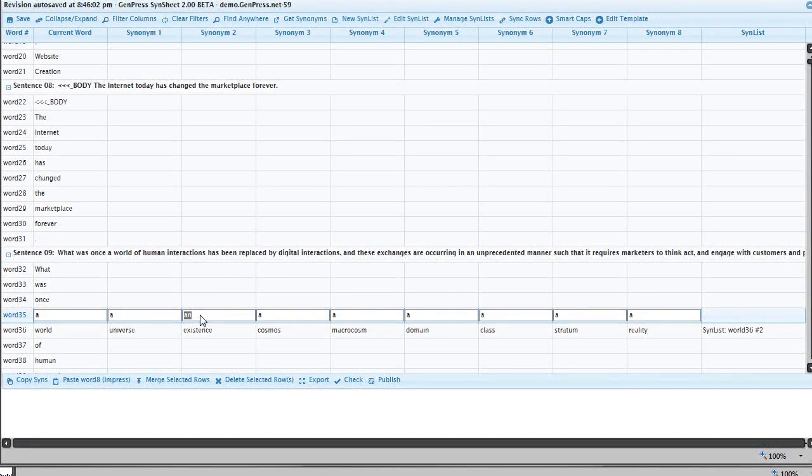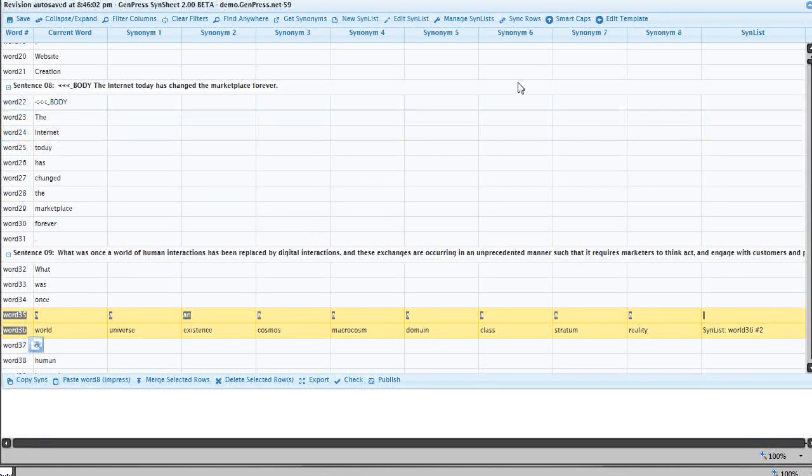So recalling that normally two rows are independent of each other in the generation of coherent content, we now make these two rows linked to each other so that the word above another word always appears with that word. To link them, we select the two rows we want to be associated and go up to Sync Rows. And now the two rows are synced.